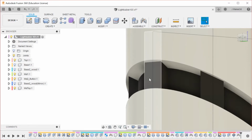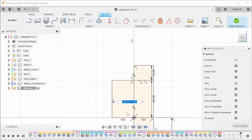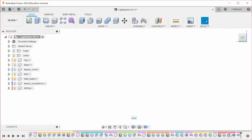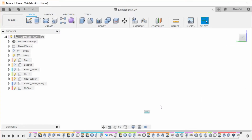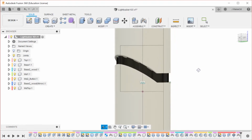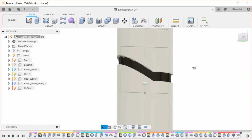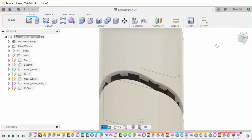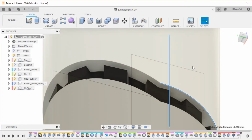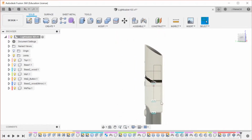I think I might make these a little bit thinner, and I might make more of them. So to do that, I'm going to go back to the sketch, and I'm going to make this 14, so 14.5, and then I'm also going to edit the feature here, and I think 12 might look better. So, yeah. And we can still obviously go back in and play around with this more. That looks like a good starting point. And we're going to have to cut this out of the other features, so we don't want to make it too thin. So like this minimum distance 0.85, that's just barely 3D printable. Yeah, so that looks decent.